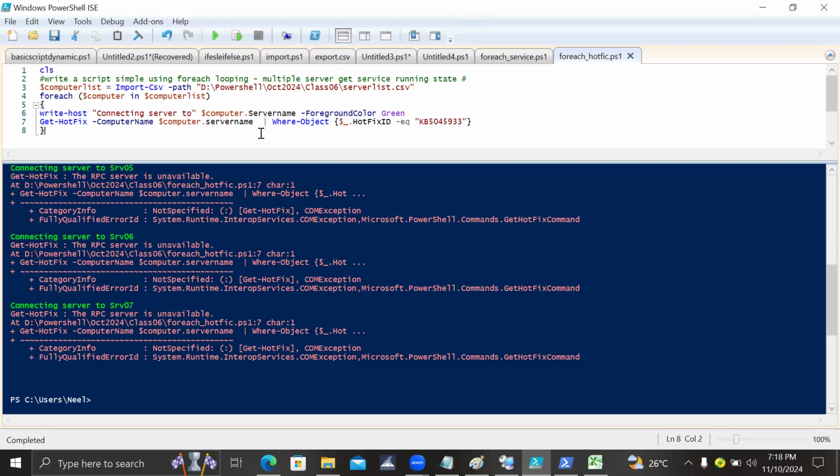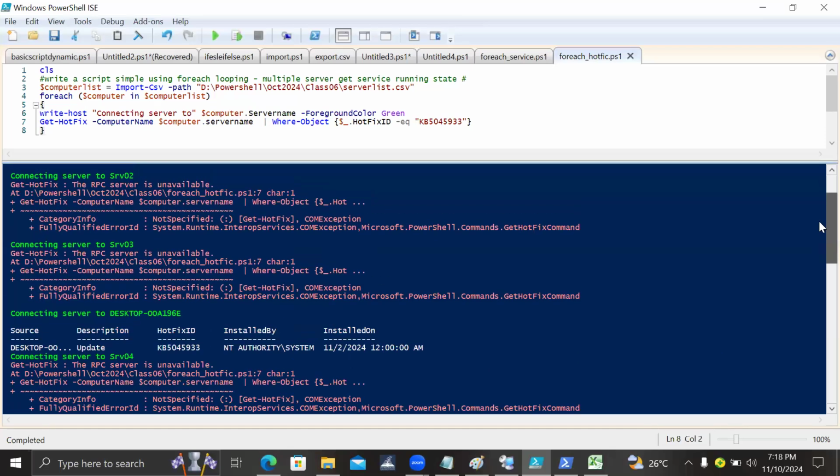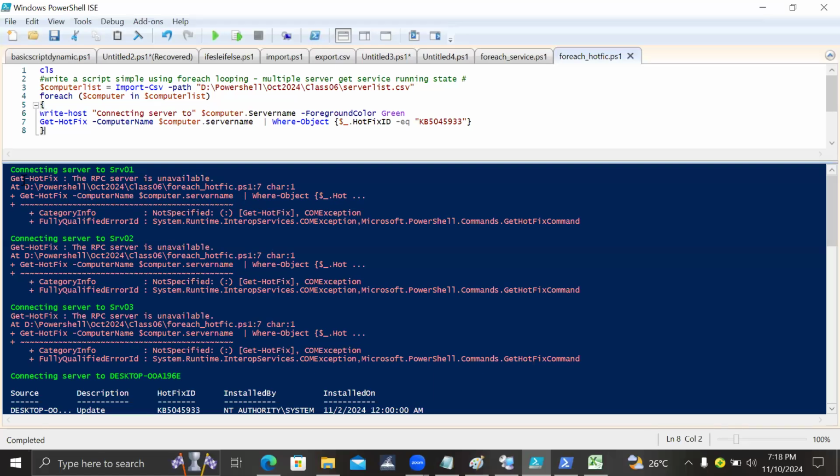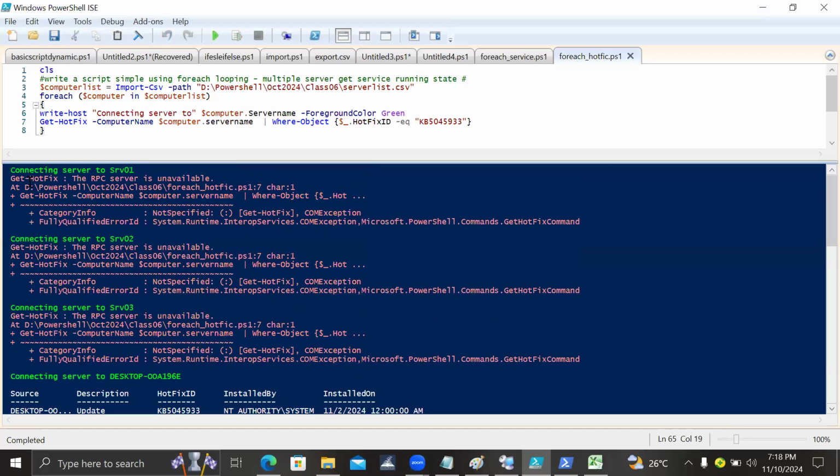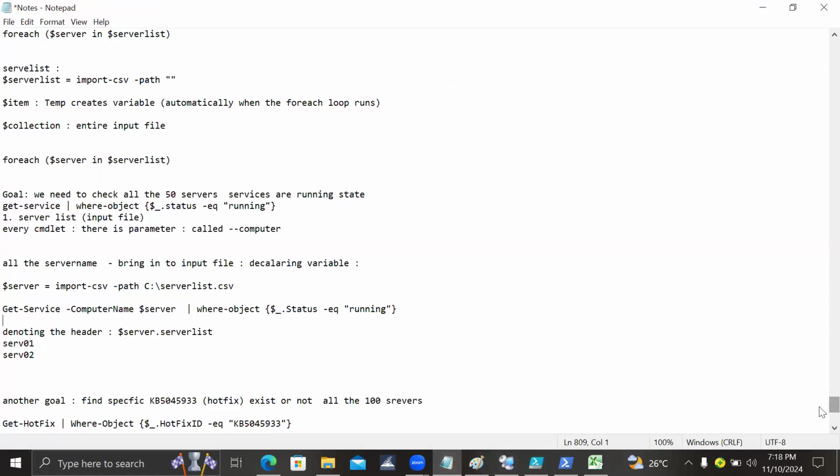And we are going to talk about whatever error is coming here, right? Whatever error is coming, I don't want to display this error. Instead, it should give us a customized message: this server is unavailable, please contact help desk, please contact this email ID. Instead of getting a default error, we need to understand how to handle the error.